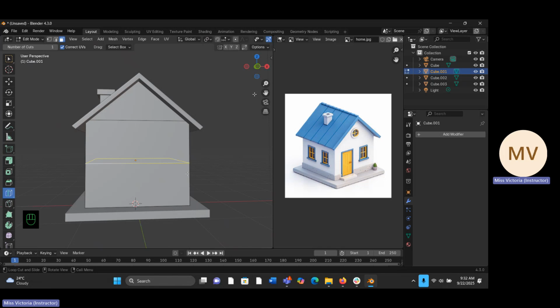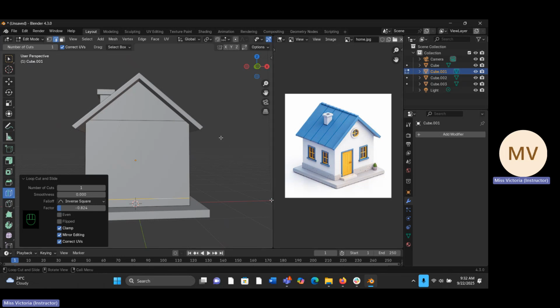So the loop cut is going to be around here, not horizontally. So G of Z, just left click on the mouse to bring it to a comfortable spot. And I think this spot is comfortable enough. The next one is to create the door. Okay, so I'm going to introduce the loop cut vertically now for the door. So I'll click on this one. One side of the door is okay here. Click on this one. The other side of the door is fine here. And I'll click on this one here.